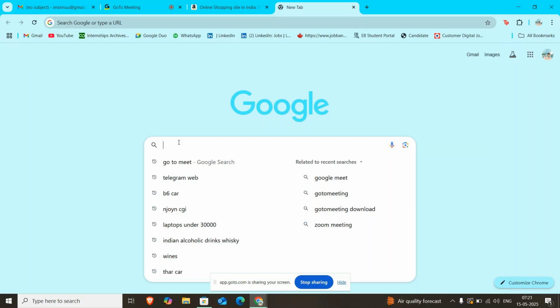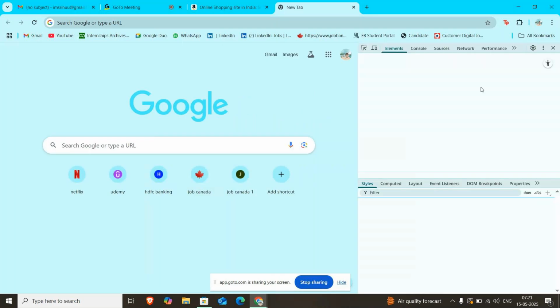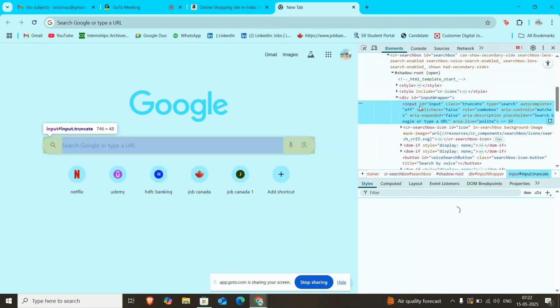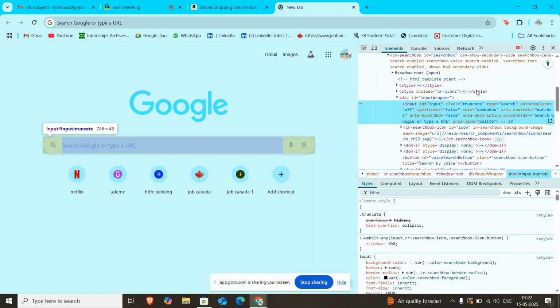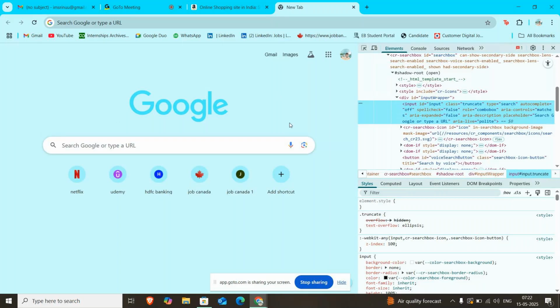If I right click and click on inspect, this is the list that is populating from the list input ID. These things are called XPaths. You are going to learn how to write these XPaths and how to use them in your automation scripts, and XPaths play a vital role in your Python scripts. If you want to interact with your HTML, you need to know how to write an XPath for your elements.